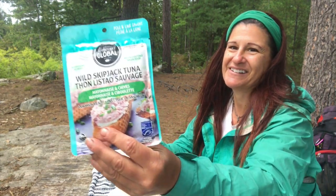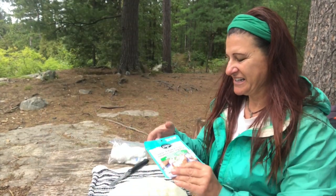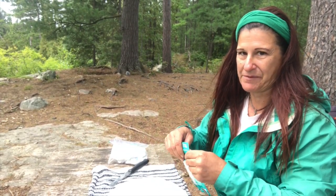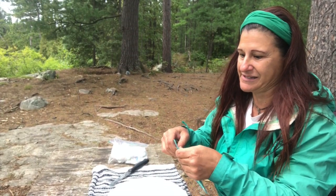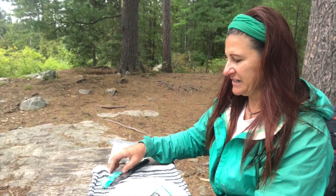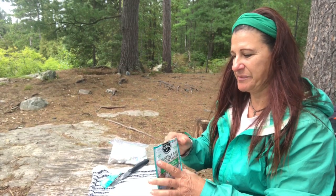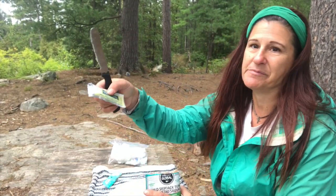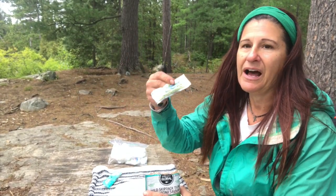Sandwich ready. It's plain, it's not thunder. Mayonnaise and chives. So I just put a little bit of 2-year-old cheddar. I'm rationing it now because I'm coming down to my last bit, but I only have 2 days left, so yeah. That's it. I just put my towel down on my nice little picnic table, and I'm gonna scoop it out, and I got a package of mayonnaise on top of that to put on it.